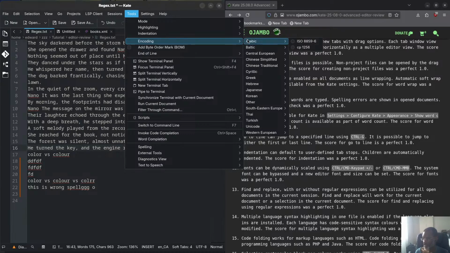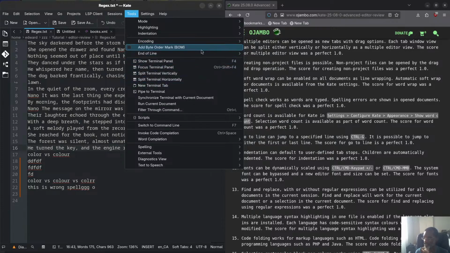Encoding, I just use the default UTF-8. I'm on Linux, so that's Unicode UTF-8. That's the one I use. But you see, you can change it very quickly. You can change the byte order mark, end of line. See, it's default, obviously, for Unix, and Unix and macOS are the same thing. And Windows, DOS, they use a slightly different one.